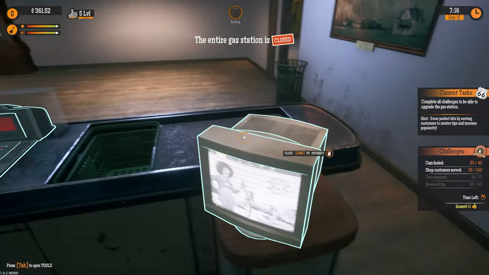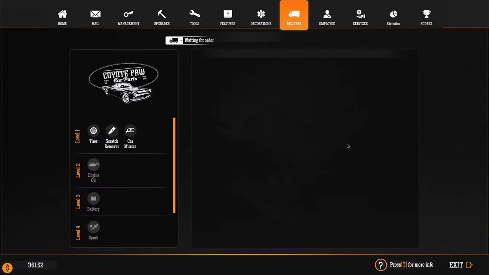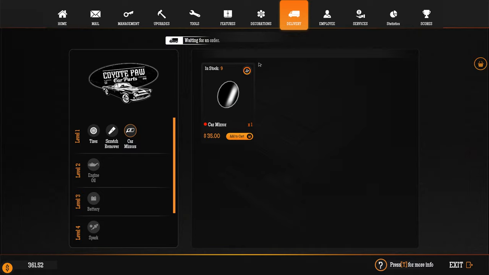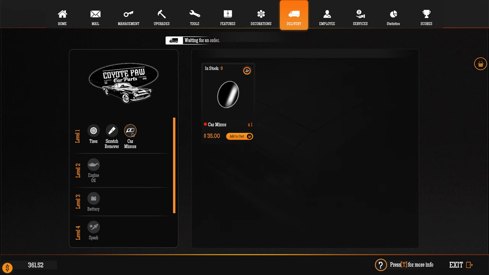Price is quite high on tyres, which is a bit of a problem. Scratch remover, really high as well. All of these are so high. What's the deal?